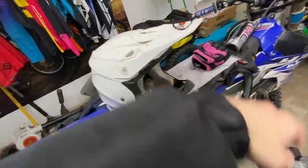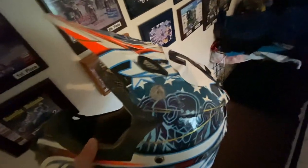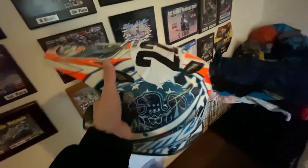You know what? Let's go in my room. Let's check out the other models I've ran over the years. Flip the old light on. This right here is another one I've ran. This is also an MX Jump. Like I said, I just love these helmets. I think they're great. I really don't know how much of a review I can give here. I mean, they're super light. They're super comfortable. 10 out of 10 recommend.